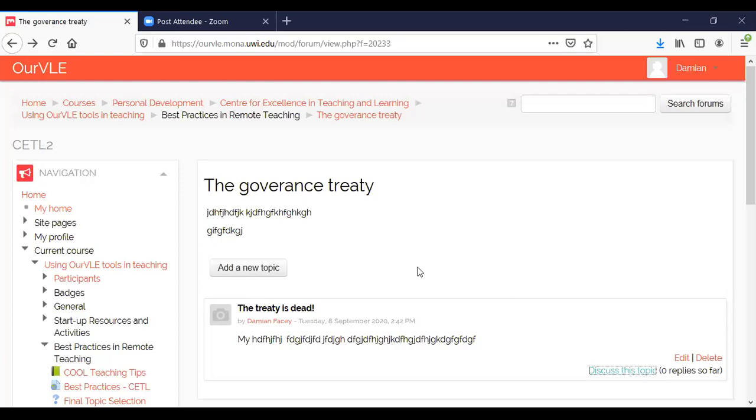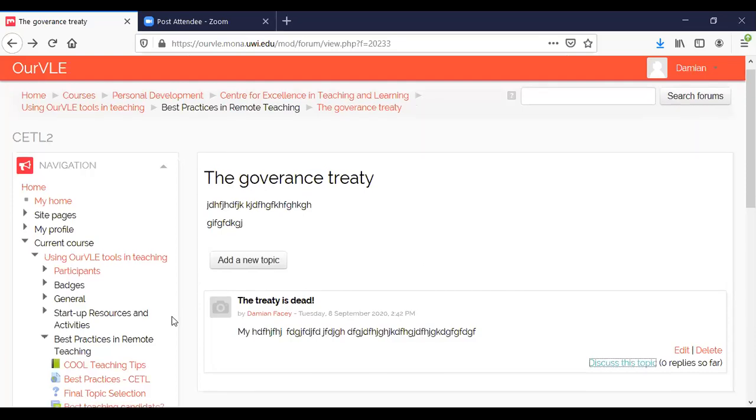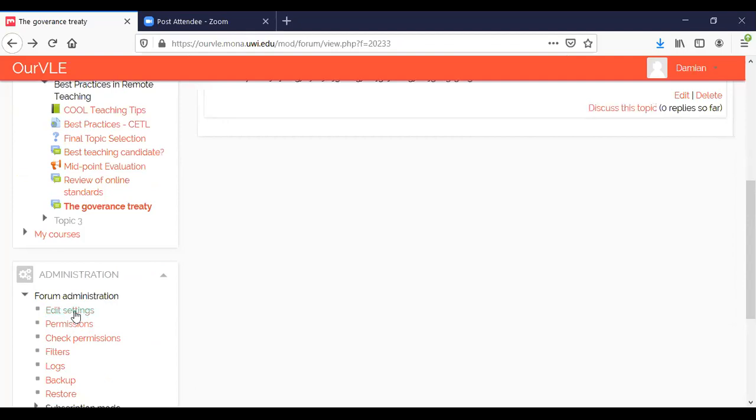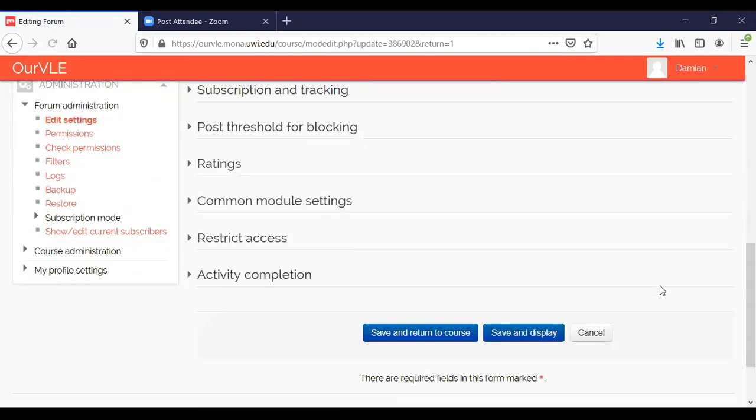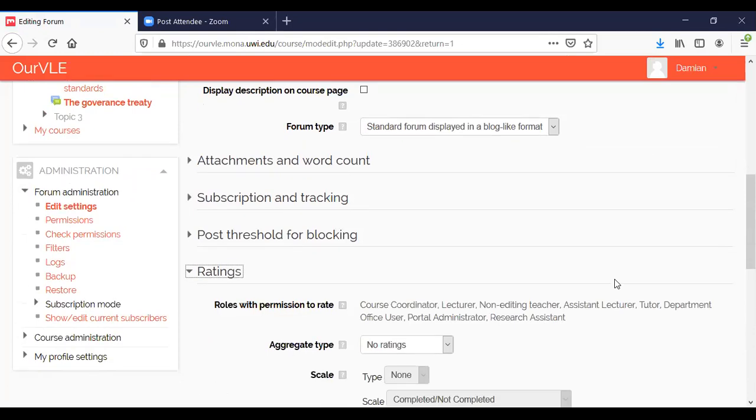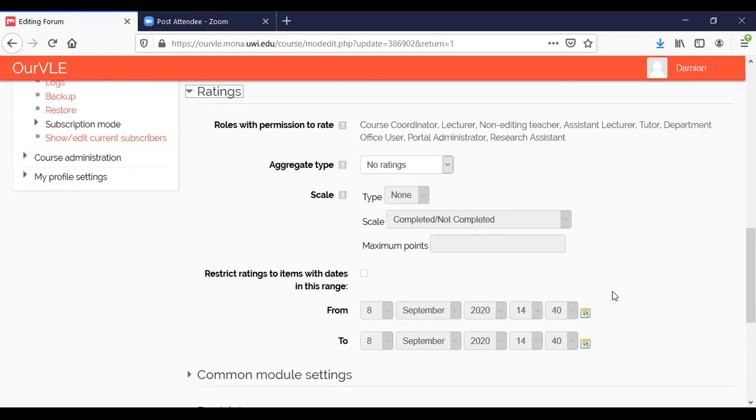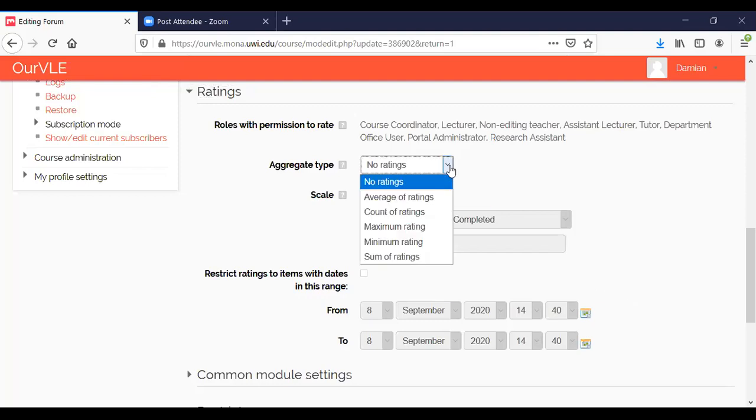Can you grade it, Michelle? I don't remember. Can you pull down the grading or rating tab? For this one? This one, I don't remember. I think you can, because I think you can rate every forum. Yes, you can. People would want to rate it, yes. So this is another way of encouraging deeper discussion and thought, and, as Michelle said, reflection, Paula Ann. So you can consider this one as well.